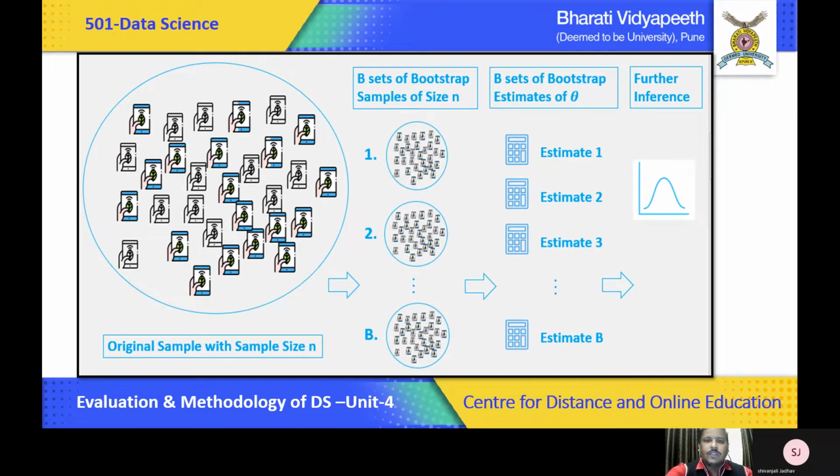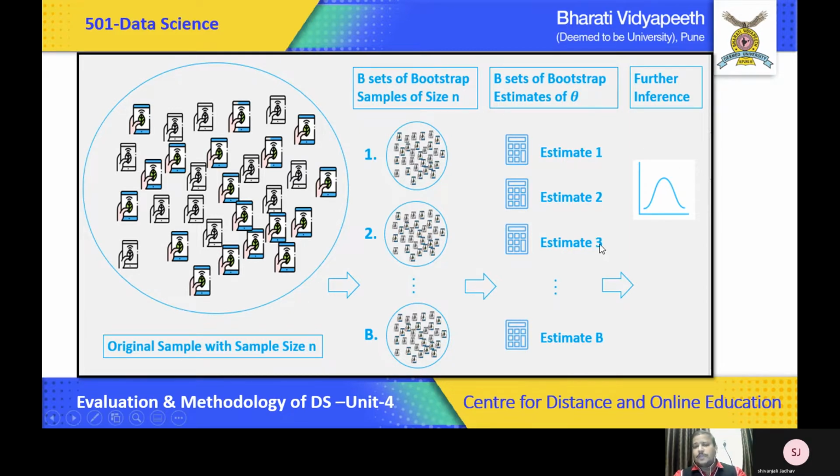So now here we can take B sets of bootstrap samples of size n, and you can have B sets of bootstrap estimates, theta B. You can see here in this particular phase. Now we are taking 1, 2, 3, till n, we have n number of samples we are taking, and finally we are estimating the value, right? And by estimating all these values, we can make a further inference.